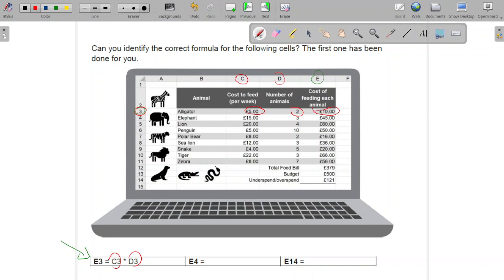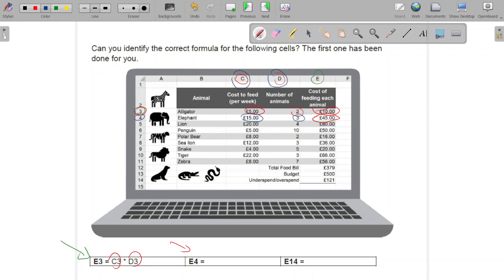You're going to apply the same concept. So basically you're trying to find out what the calculation, what the formula is inside of a certain cell. Now let's see E4. You're trying to find E4. E4 is talking about this one, the 45 pound. You can see that it comes from multiplying 3 by 15 pound. 3 exists in column D, while 15 exists in column C. Both of them exist on row 4.